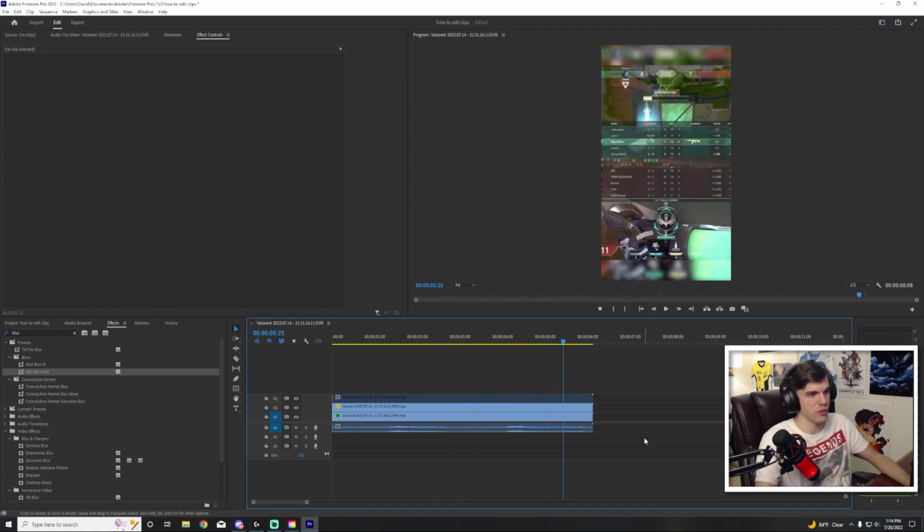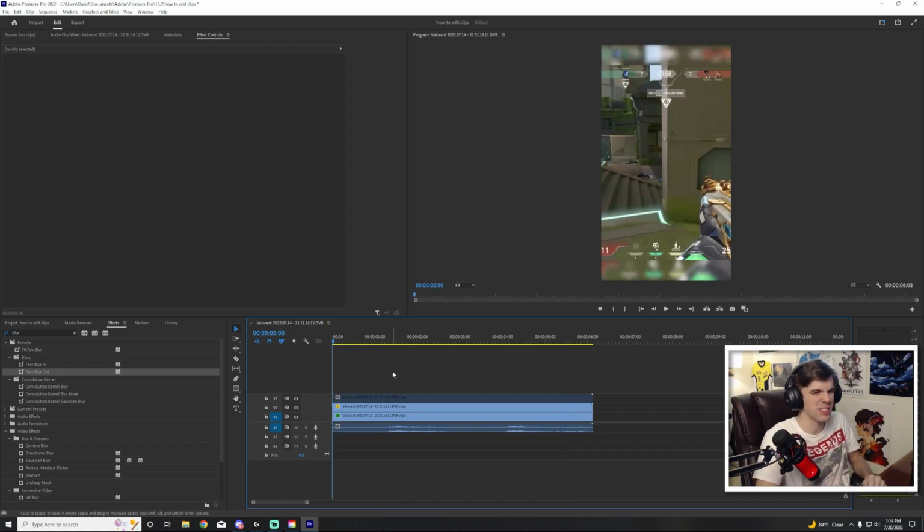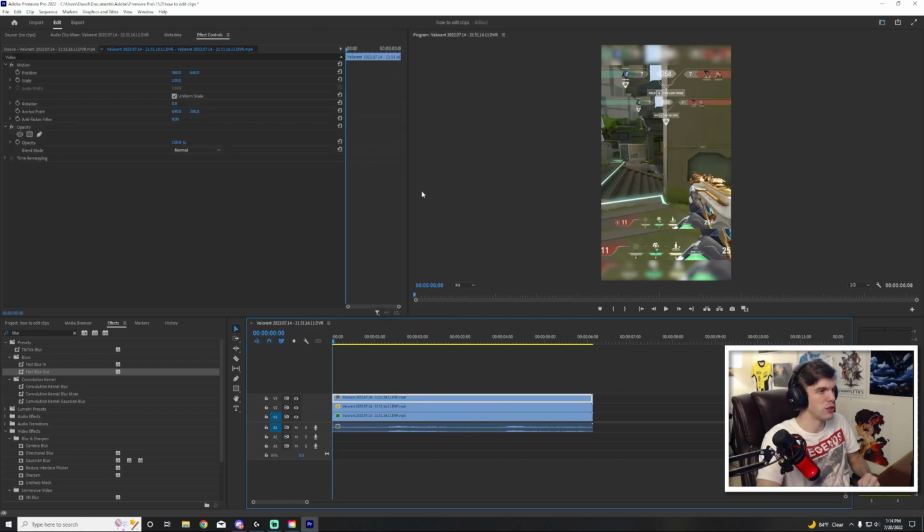You can use this to your advantage if you'd like, or you could just keep it how it is. But this next part is a bit more advanced. It's still easy to do, however it is a bit more in depth and takes a bit more time to properly do. So let's talk about masking. What masking is, it literally takes a specific part of the image or clip, whichever one you want to use, and only shows a specific part of that. What we're going to use that for is the kill feed.